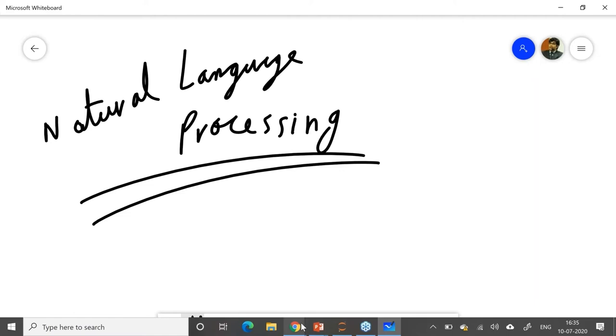I can take you back to Sundar Pichai's address. This is a very interesting address he delivered. Maybe I can play this for a quick two minutes for all of you, just to help you appreciate how difficult natural language processing can actually get. All of this is leading us to machine learning and where machine learning evolves from.